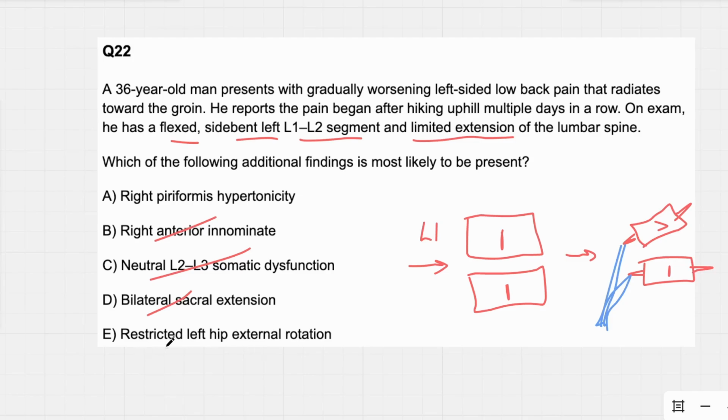So this is kind of wrong for two reasons. It's not like restricted external rotation. It would be restricted internal rotation on the contralateral side if we're talking about the piriformis. If we're talking about the psoas, it inserts on the lesser trochanter of the femur, and that causes external rotation as well. So the psoas essentially, in terms of rotation of the hip, acts similarly to the piriformis. So this is also wrong. A hypertonic psoas would cause external rotation of the ipsilateral side, not restricted external rotation.